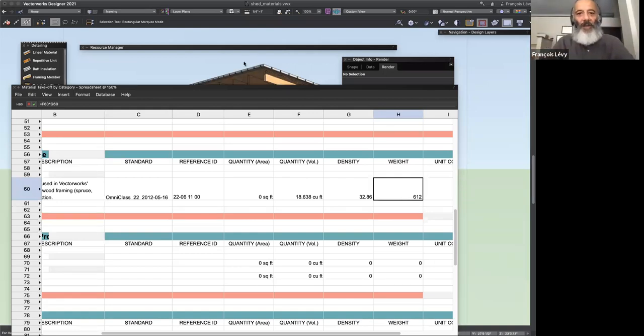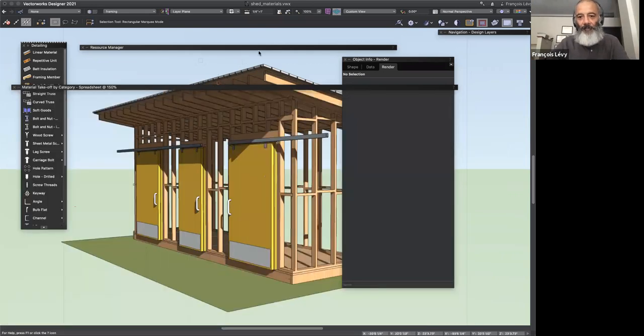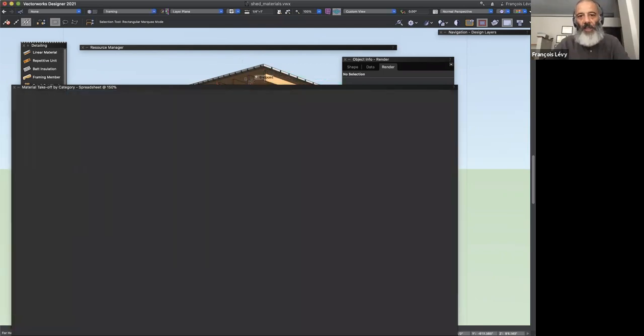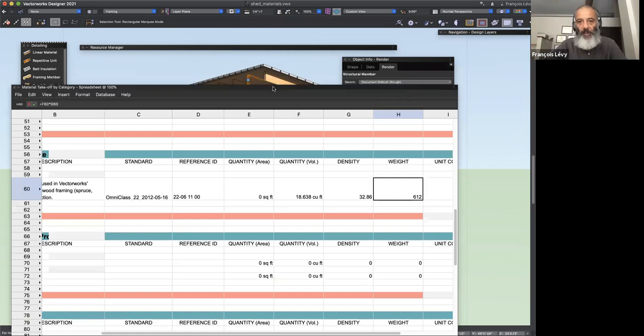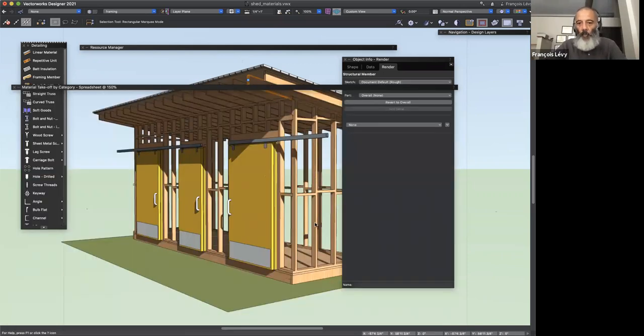So that might tell me how many friends I need to invite over to move this shed, right? Now that's just whatever material that I've assigned to these framing members, right? And to the wall and to anything else.